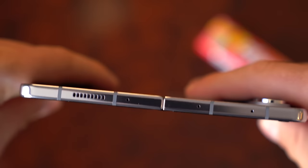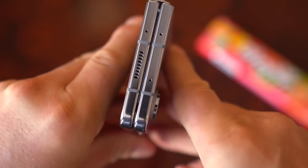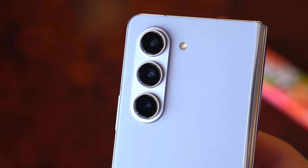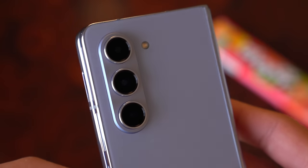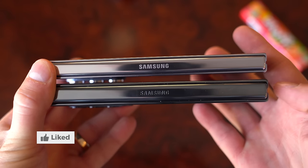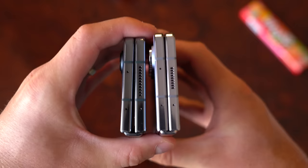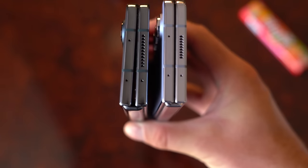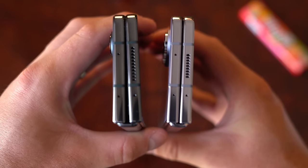Let's quickly show off the opening mechanism. It sits flat as expected, and closing it — flat on top of each other. Close look at the icy blue color on the Z Fold 5, and the triple camera setup: a 50 megapixel main sensor, 12 megapixel ultra-wide angle lens, and a 10 megapixel telephoto lens that zooms in up to three times optically. Side-by-side with the Z Fold 4, you'll notice the spine is slimmer on the Z Fold 5. You can actually see a gap on the Fold 4, but again, the Fold 5 helps keep dust out. It does have water resistance, however.